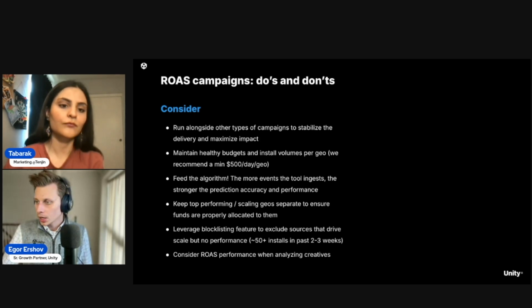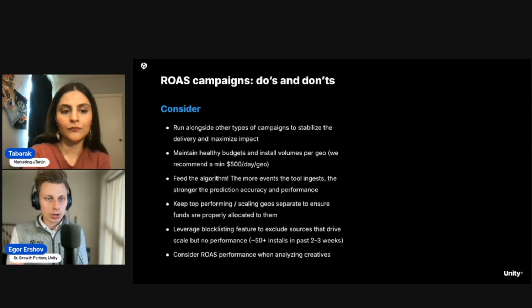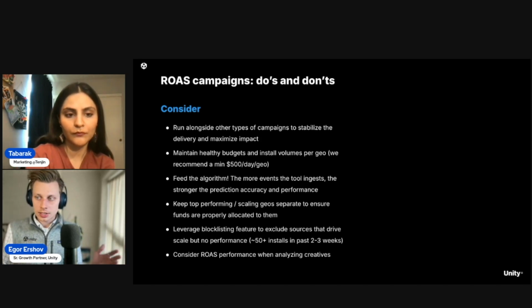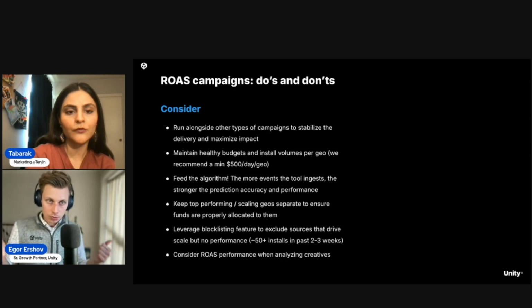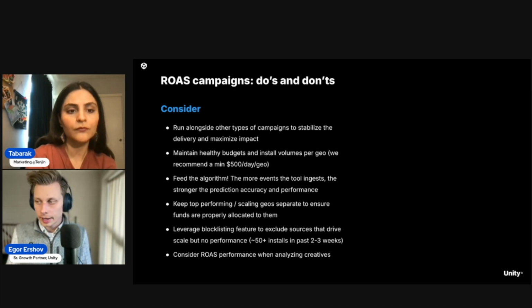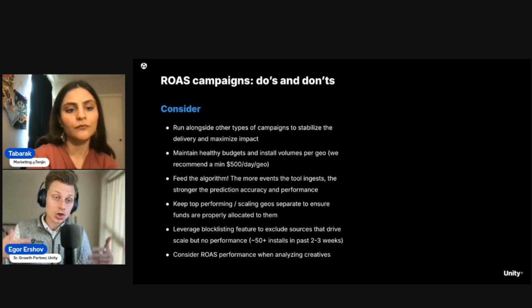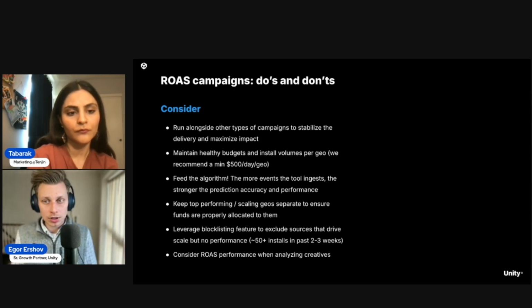Again, the more data you provide to Unity, the better, as long as this data is digestible. So make sure to reference our knowledge center and find out what types of data you're using and how to pass it to Unity. Usually, the way to pass the data would be your MMP, and you can select how you're feeding Unity with different types of data.